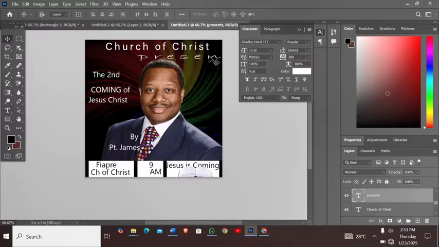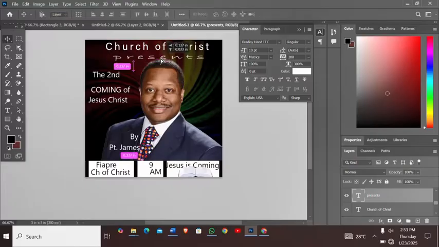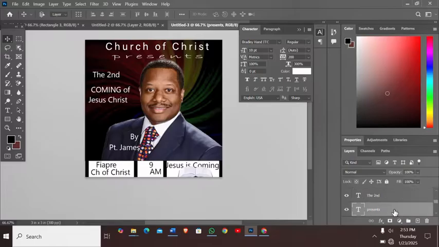Let me position it well and then decrease the font size to somewhere about 10. So now I think this one is okay. The next thing is I'll come to the text for this one too and do the same.